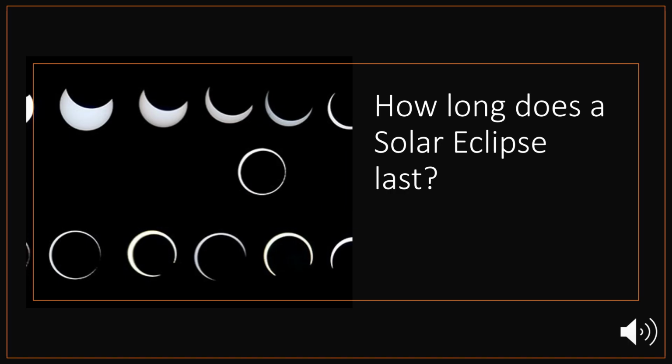How long does a solar eclipse last? Solar eclipses are temporary events because the Earth and the Moon are in constant movement. It could take several hours for the Moon to pass in front of the Sun. For a total eclipse, the Moon and Sun are only aligned for a moment. The longest recent total eclipse was 6 minutes and 53 seconds on July 11, 1991. The timing for totality may be different due to the size of the Moon and Sun, depending on the distance from Earth.